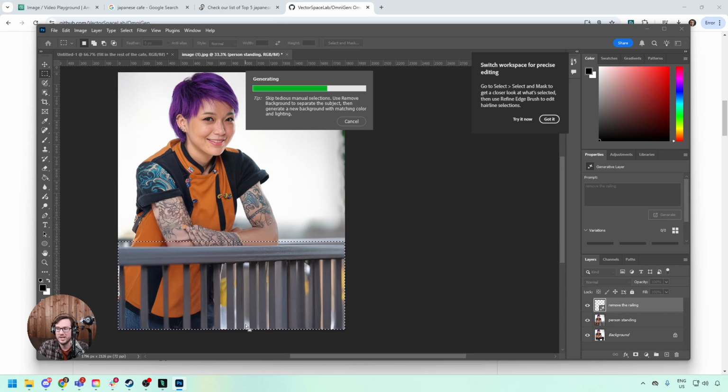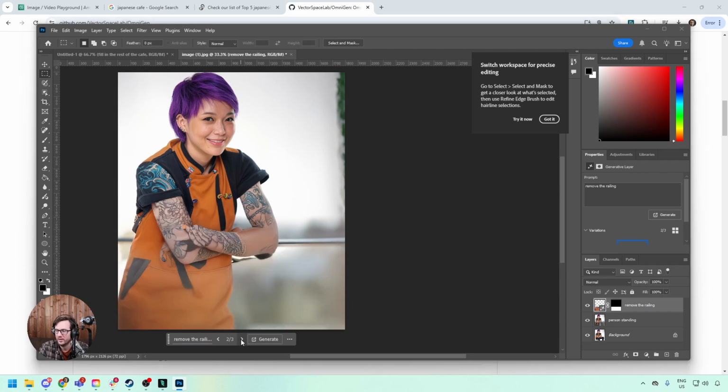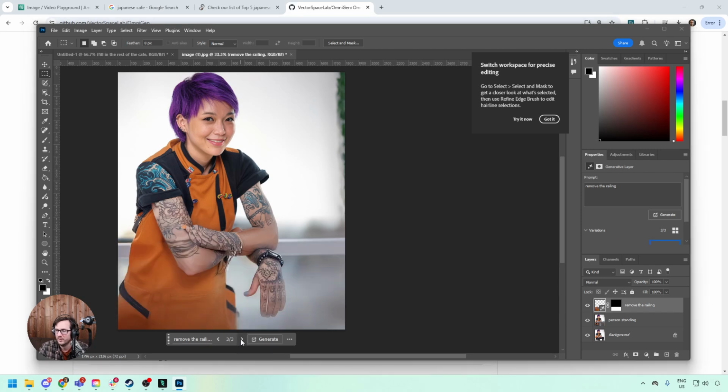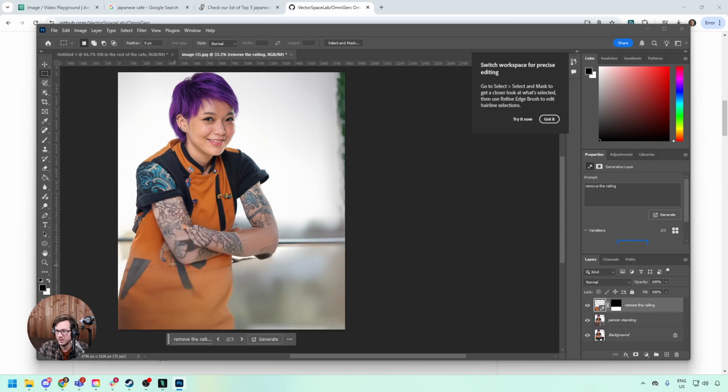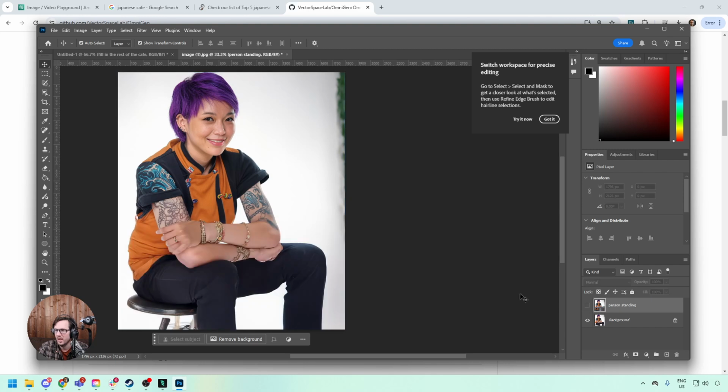Such a roundabout way to get what you want, but that's just how it works, right? Okay. So now this kind of works because their hands are gone. But we'll go back over to this one. So yeah, we're going to be playing this all day long here. Also, their arms are kind of merging together. I think our best bet is this one. So I'm going to go with this.